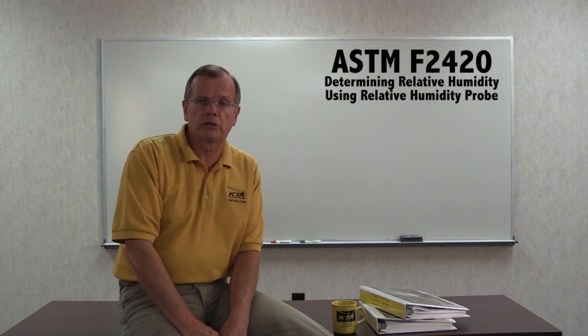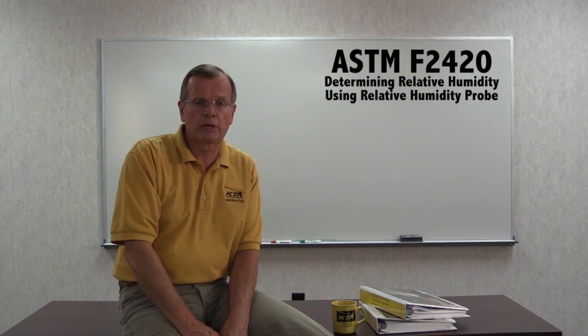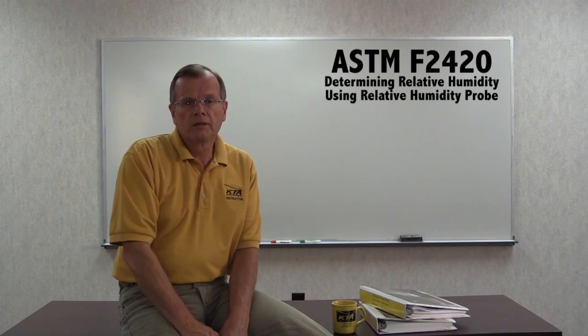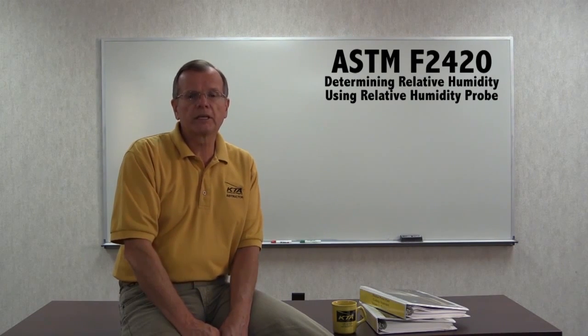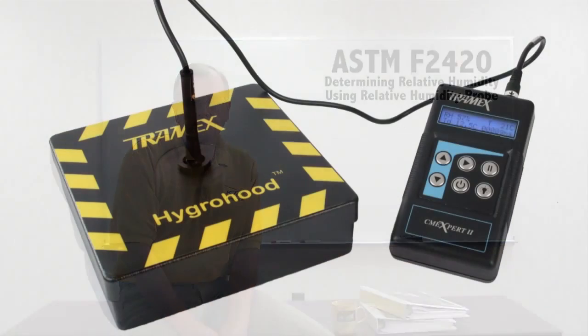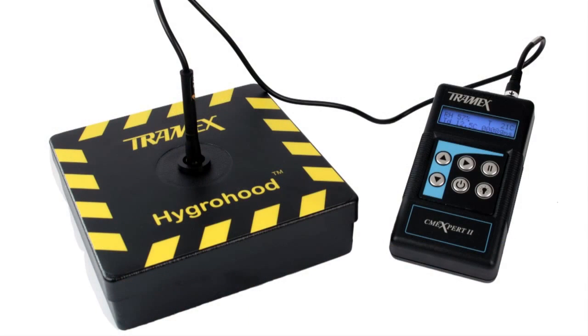Relative humidity above the floor is addressed in ASTM F2420. This is a non-destructive assessment of relative humidity immediately above the surface of the concrete. The test requires the use of a specially sized and insulated hood to create an air pocket immediately above the surface of the concrete. The relative humidity of the air within that pocket is measured by inserting a relative humidity probe through a lined access hole in the hood.